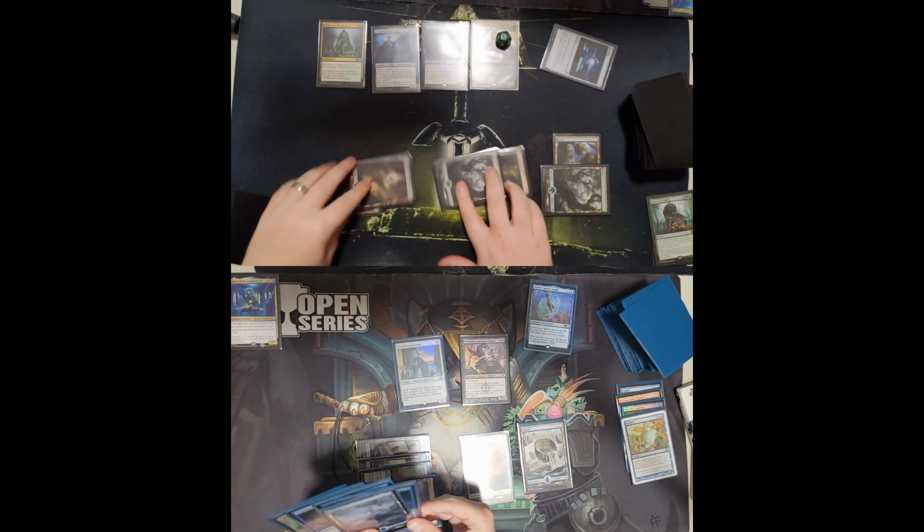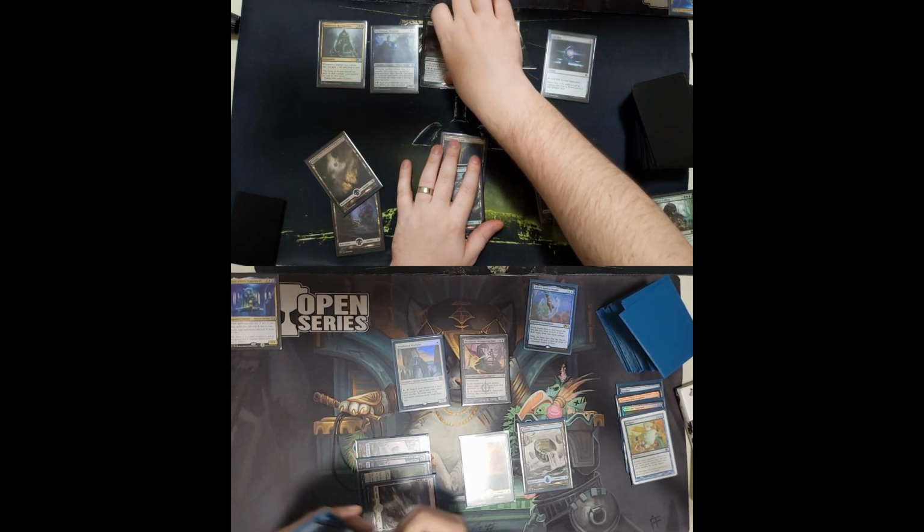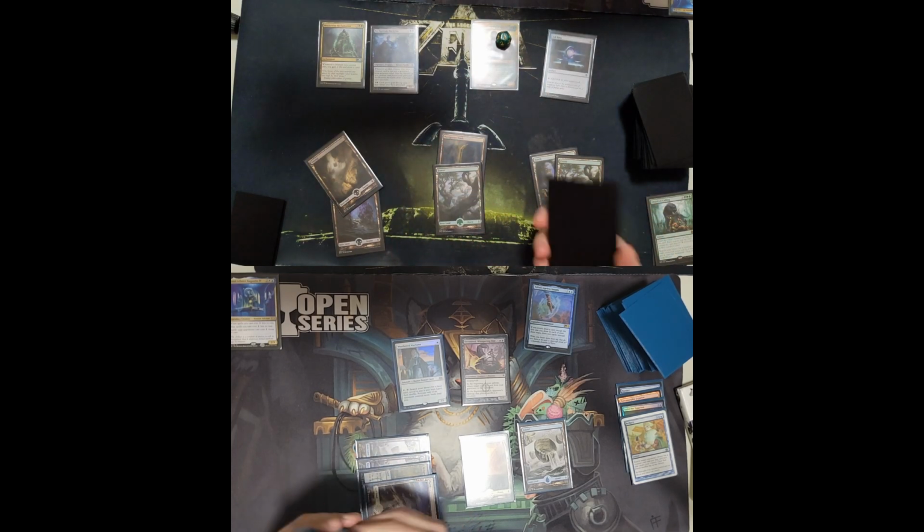Okay. Untap, upkeep. I will sack the Fiend Artisan. Okay. Creature died.